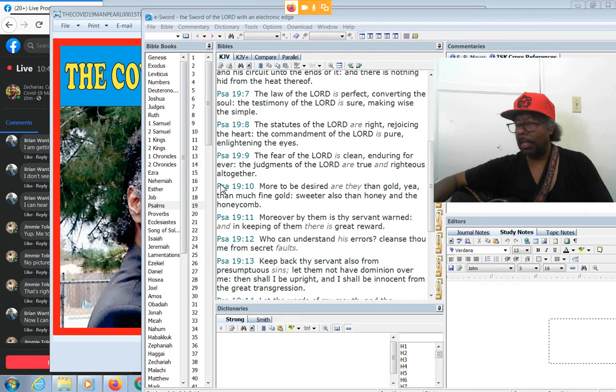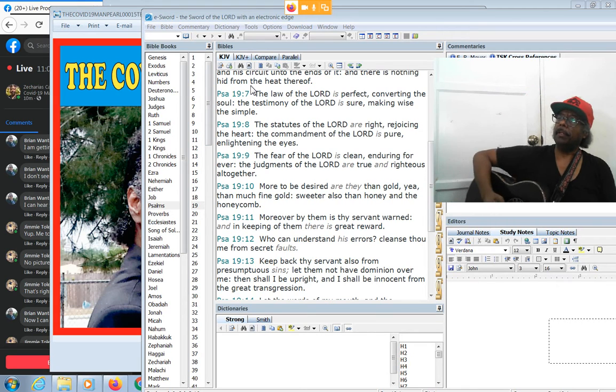So this is a song that I learned a long time ago. I was trying to remember it. That's why it took me a little while to start. It starts with verse 7, and then the chorus goes to verse 10. Then it goes to verse 8 again, and then verse 10, and then verse 9, and then verse 10. So that's the way. I won't be able to be pointing it out, but we'll start with verse 7 here. The law of the Lord is perfect. But let me see if I remember.